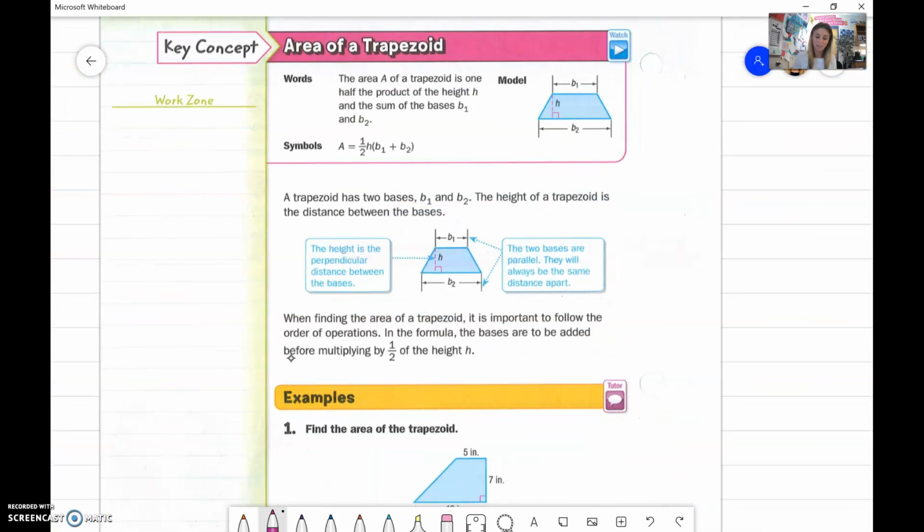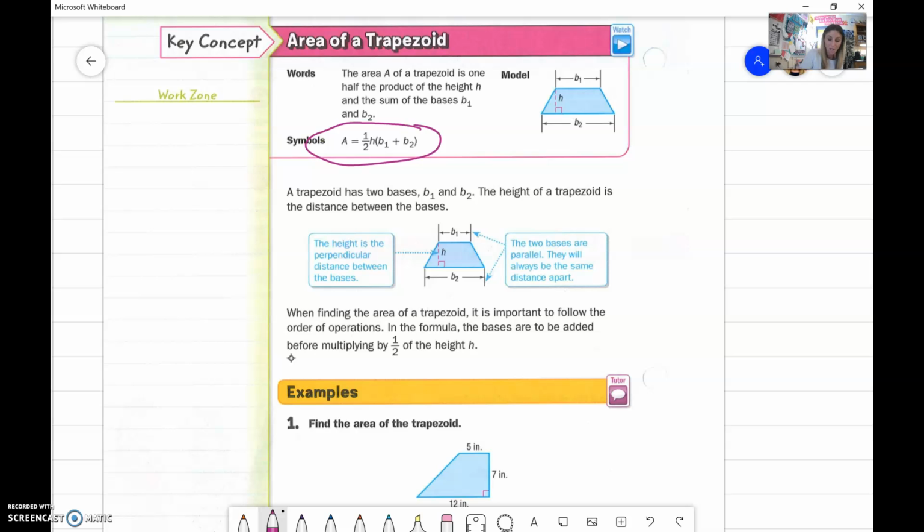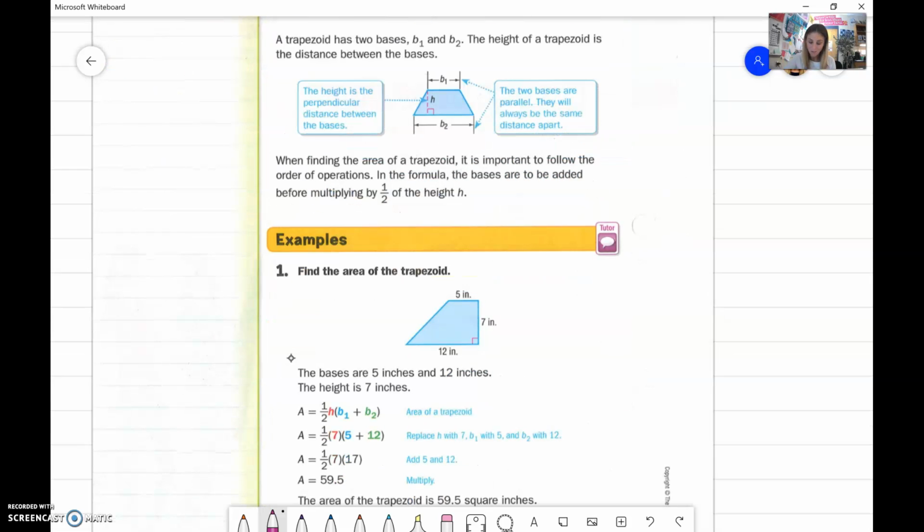So let's take a look at the formula. Here it is. Your formula is area equals half of the height times your base 1 plus your base 2. So that's 0.5 times your height times base 1 plus base 2. The only big difference is that instead of just one base, we have 2, and we add those 2 together. Then we still have the same formula as 1/2 base times height. It's the exact same formula as a triangle, except we are adding our base 1 and our base 2.